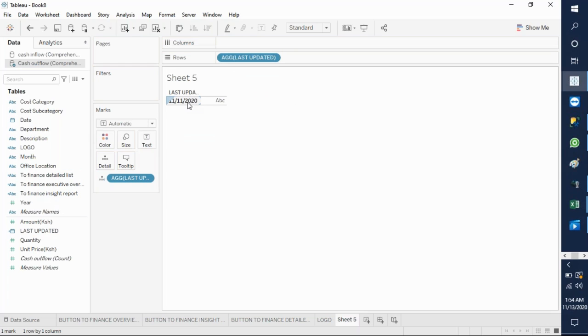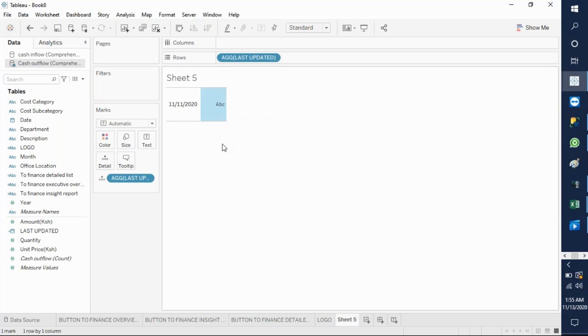Like that. So this one you can see it's telling us the last updated date is on 11th November 2020, which was just one day ago. So these are our data set. So I'll just also remove this. So I just hide the field and also the lines. So let me just expand this one to that.